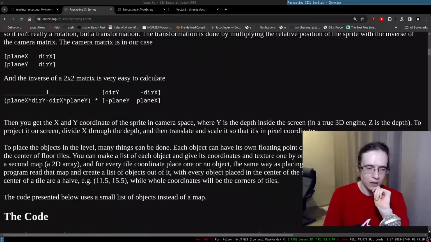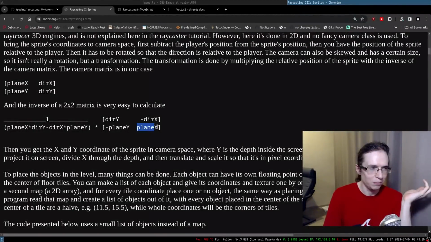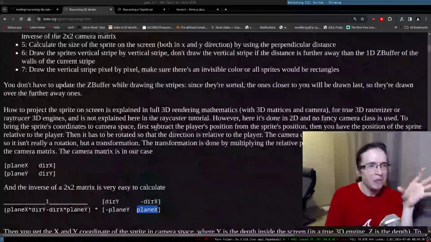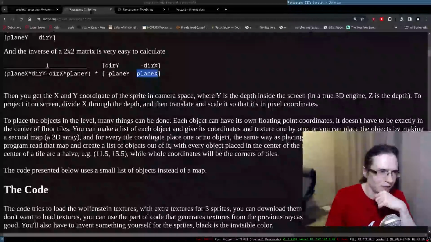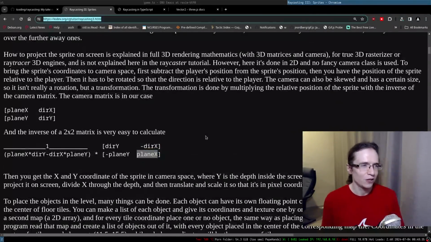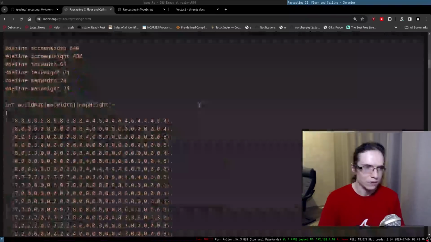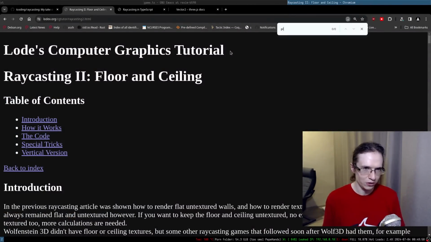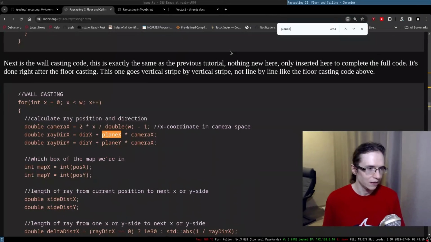Okay. So is there any demonstration of what is plane X and plane Y? Like where exactly? Like I need a picture, just to point where is the plane X and plane Y, and I can tell you where it is. Right, so we can take a look at the previous things. Plane X and plane Y is the screen. Oh, okay. So this is the previous chapter. This is chapter 2, floor and ceiling. I'm gonna search for plane X, the 2D raster version of the camera plane.